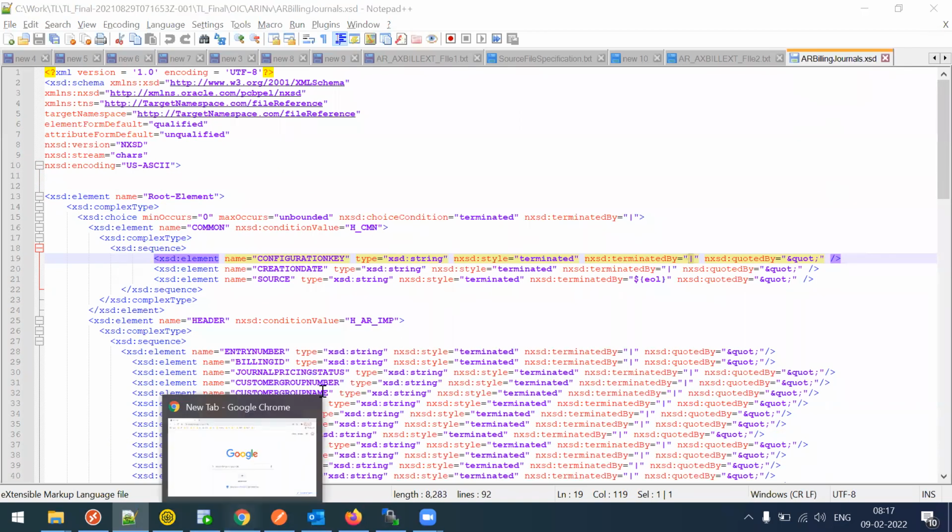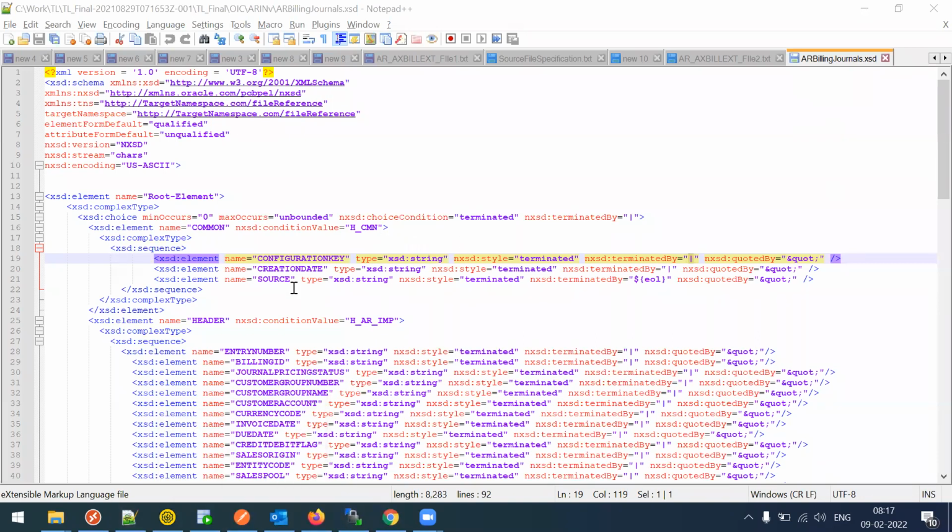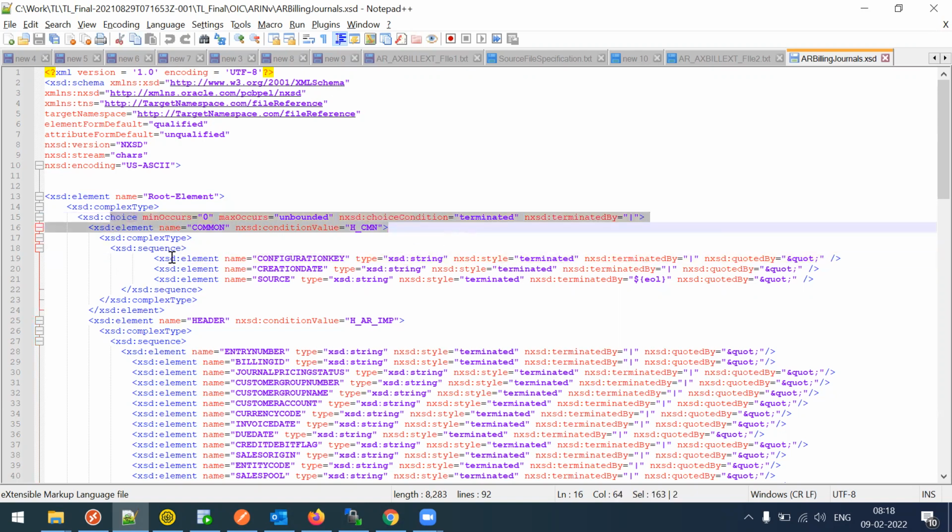So how will you prepare this XSD structure? First of all, you need to get an idea that you need to use a choice condition in order to read the data. It's not possible at this stage to prepare this XSD structure from your end. It needs more experience, guys who have worked on integrations, or a person from a server background will easily create this XSD file structure. The choice condition is the only new thing here; the rest would be the same.